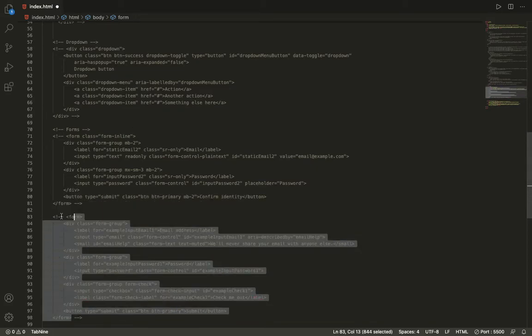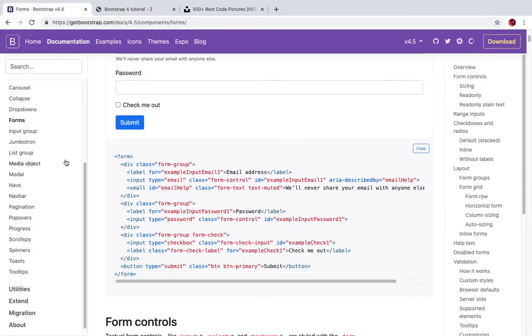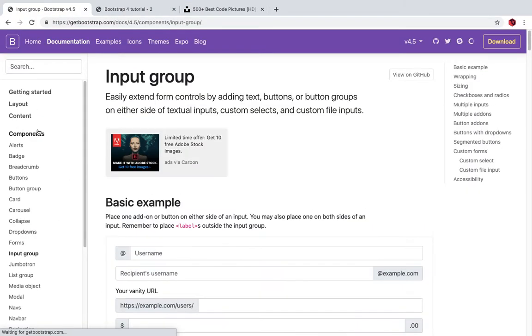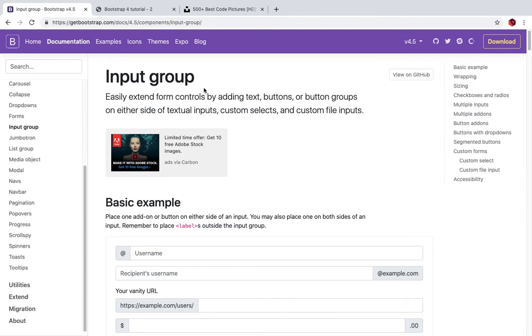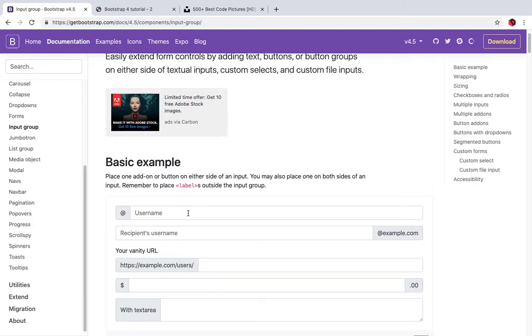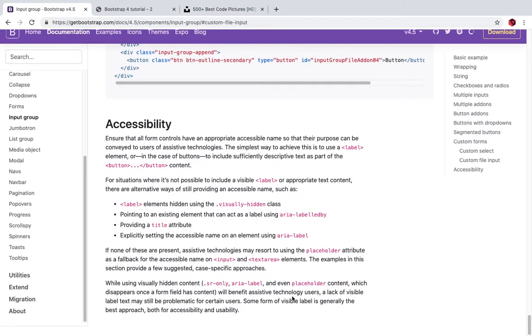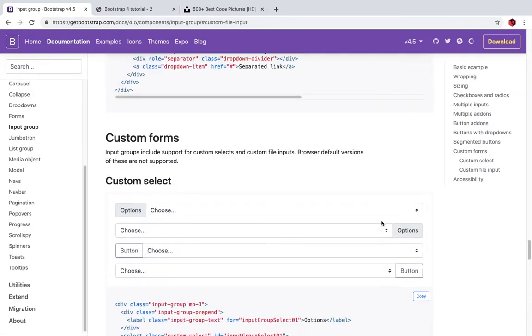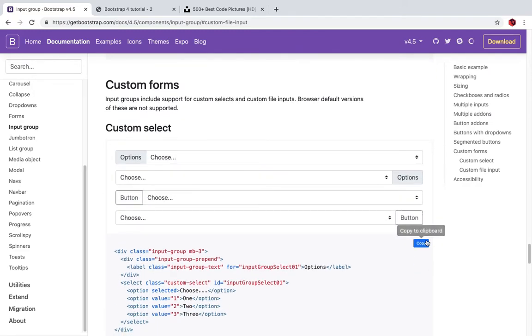Now let me comment this also, and now let's come to the next topic here, which is input group. Now input group is a type of button group like this, and there are many types of them, and you can always discover as you wish.